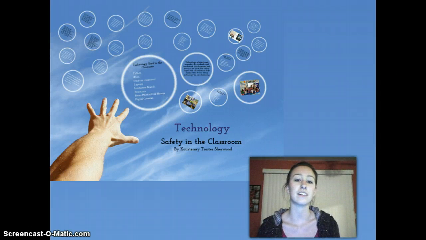When you think about technology, it has definitely advanced, and we have so much of it available to us. So what I'm planning on talking about is the different types of technology that we have in our classes and how important it is to have it, but also how to use it appropriately and not take advantage of it, because this is very important for our safety and also our students' safety too.